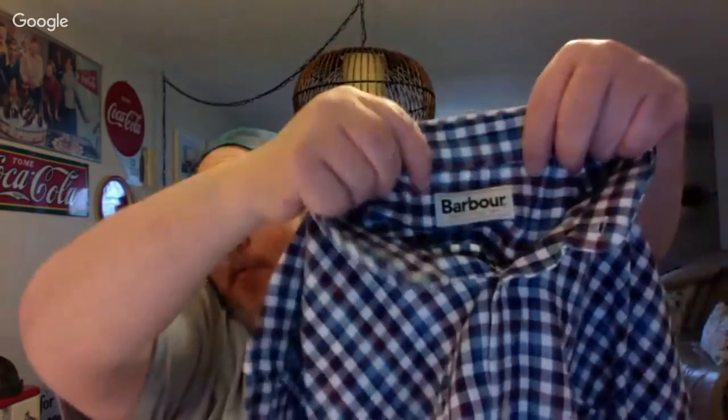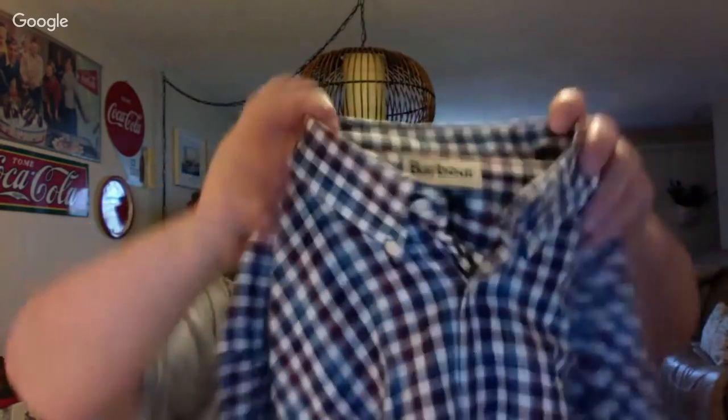This was, it's a nice check pattern. Paid $5 on this. This is Barba. Some of that stuff does good. Some sits around. I have some shirts that just sit around from this brand. Seems like everything else sells fairly decent. Thought the button was cracked, but a nice pattern to say the least.